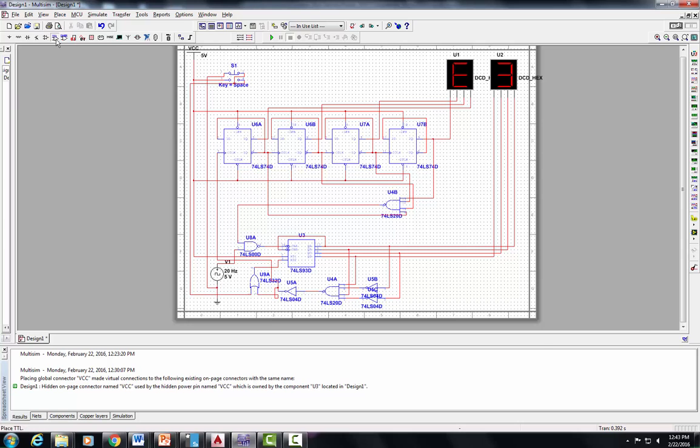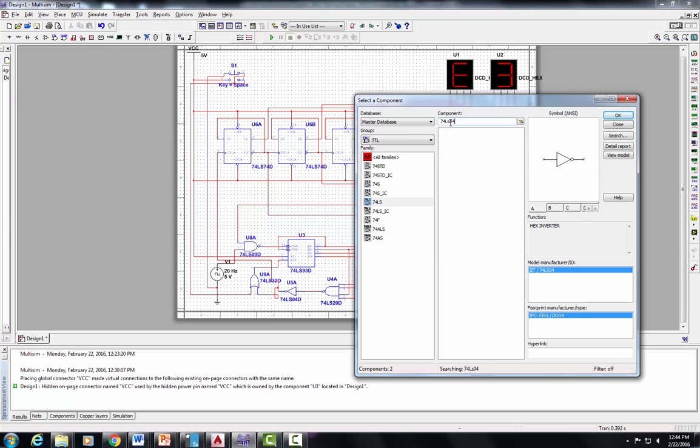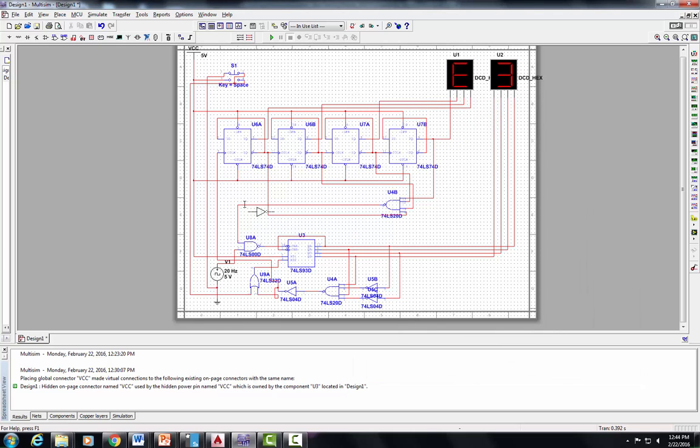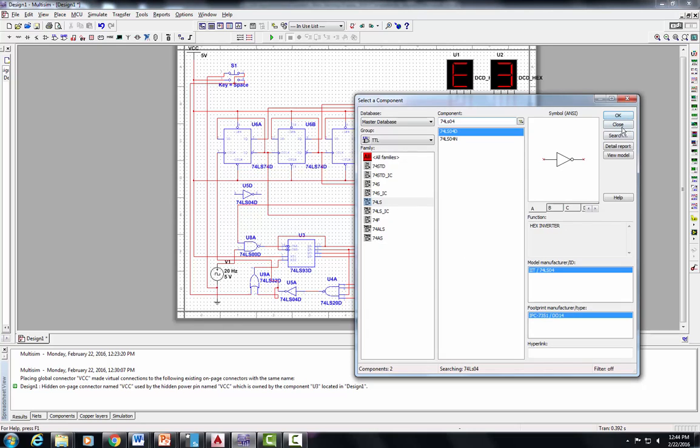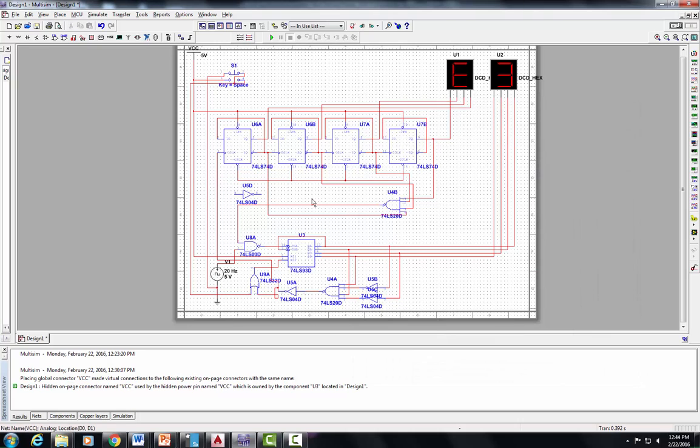Okay, so if I grab TTL 74LS04 and placed one of those right there, that looks like a good place. Close, disconnect this feed right here, tie this one into here, tie this one into my feed coming off my switch, and let's go ahead and try this again. So if it's counting through, if I reset, okay, so for some reason my reset goes ahead and does some goofy things to my top one. But if I hold my reset, it goes ahead and takes it back to 0, 0.